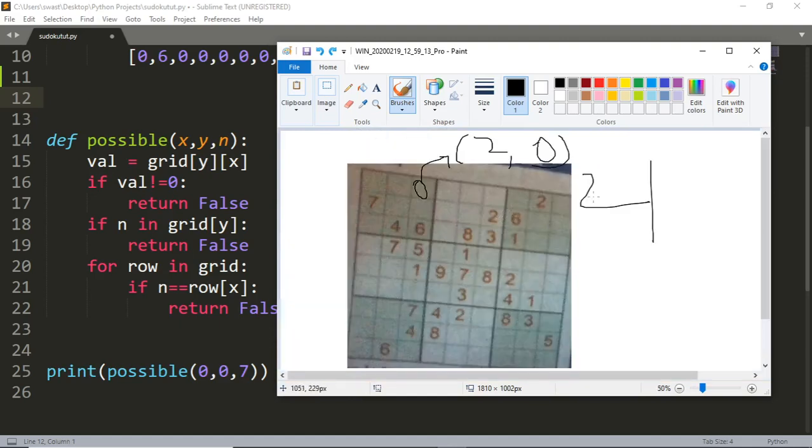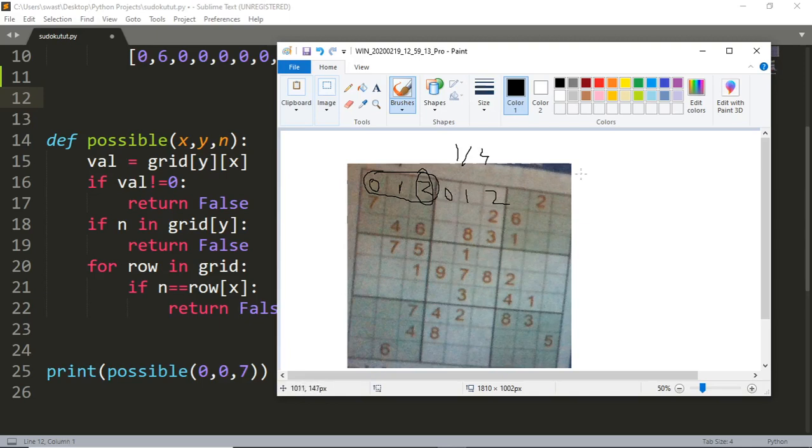I'm really bad at using Paint. We got a 2 for this. I'm just writing the remainder down here. The remainder was 0, and the remainder for 1 divided by 3 will be 1, correct? So to get the root node, we can subtract the remainder from the value that we got. For example, I'm going to check a different value. The actual remainder will still be 0, 1, and 2.